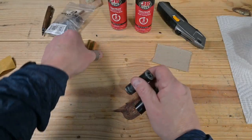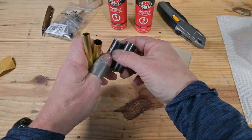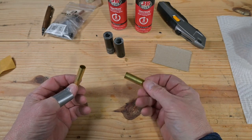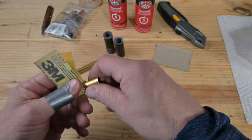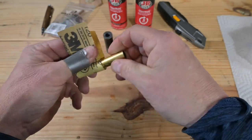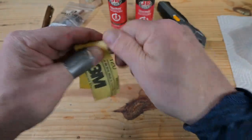All right, here we are. We're getting ready to glue up the tubes for the Kojent kit into the buffalo horn. Pretty quick and simple. These tubes are smooth, so the first thing you need to do is make sure you rough them up. I use 120 grit sandpaper. You want something for your epoxy or your glue or your CA, whatever you're using, to grab onto, and this just helps it do that. So you just rough it up.